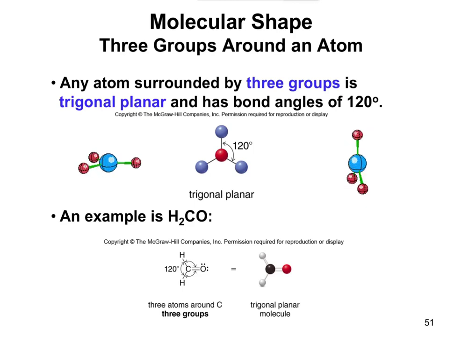Our next example is when an atom is surrounded by three groups, and we call this trigonal planar. You can see on the screen all of those atoms are in one plane. If you look at the one on the left spinning around, you could rotate it, but no matter what happens, all of those atoms are going to be in one plane starting with that central molecule.